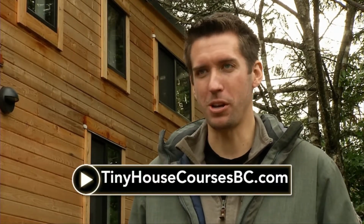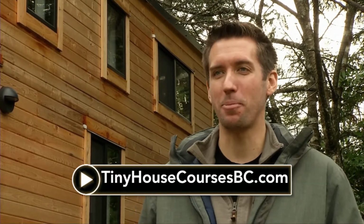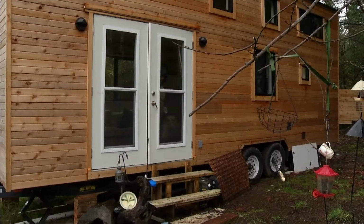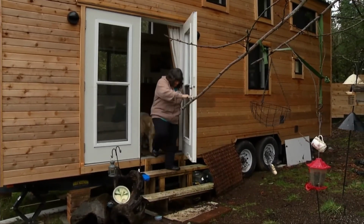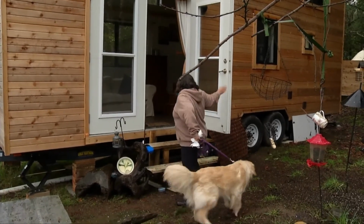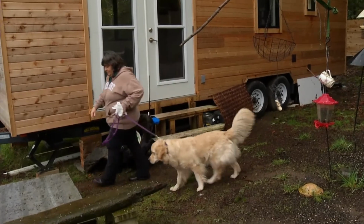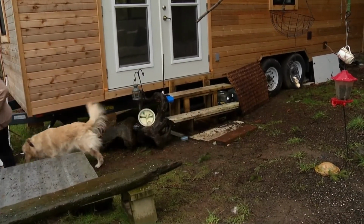And a lot of people will say minimalism, we don't need so much stuff. Why have this big space that I have to pay to heat, fill with stuff, and work so hard to pay off? It is affordable in the short term. I will be paying it off for the next couple of years. I had some money saved, but not all of it. But it will be paid off within 2 years, and then I'll just be paying a small land rental. So I will be able to retire and stay in Victoria, which was my ultimate goal of going tiny.